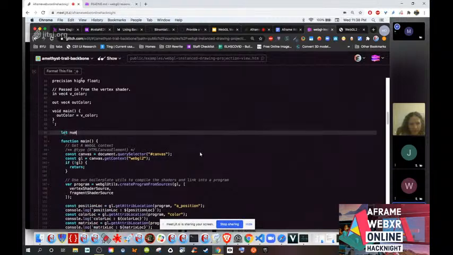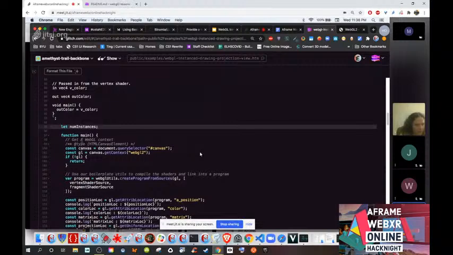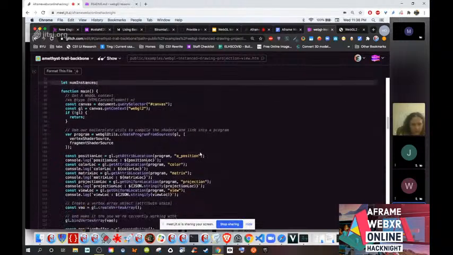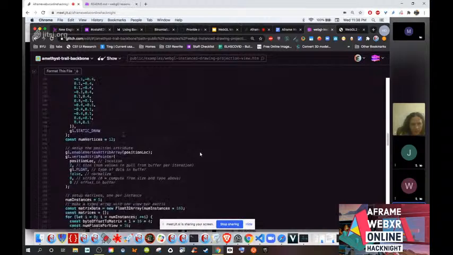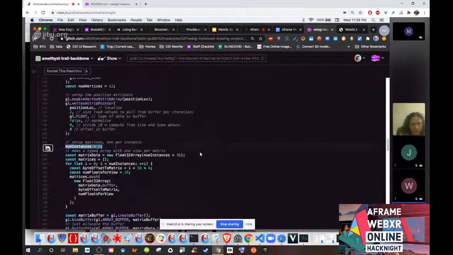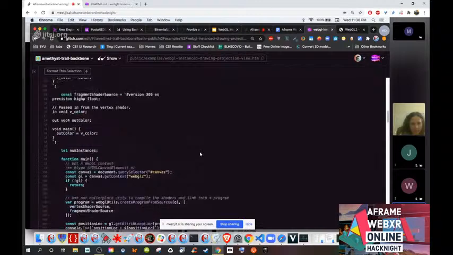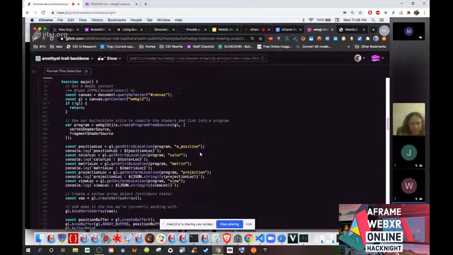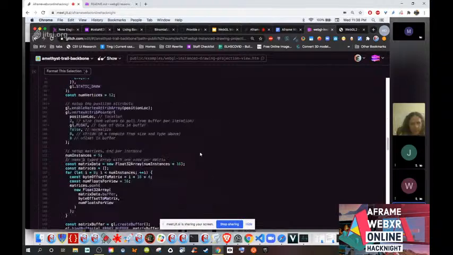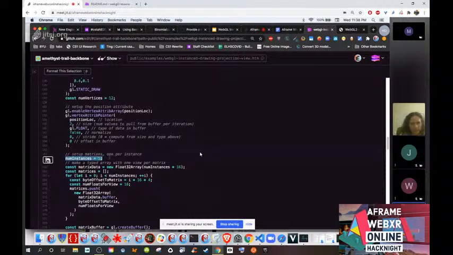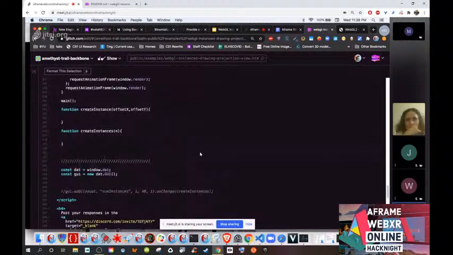So now you're on line 95. Line 95, yeah. So again, I apologize for this. I was rushed, and then I was going back and forth between work. So that's basically hard coded right now into here. I wanted to declare this num instances outside of this main function because it's getting set down in here. It's just getting hard set, but eventually I want you to make this dynamic and then use the dat GUI.